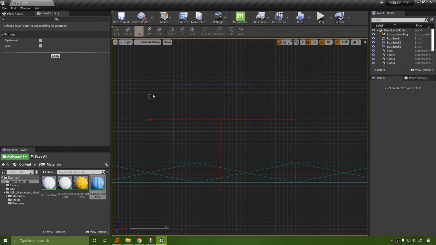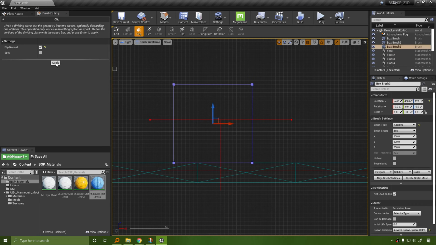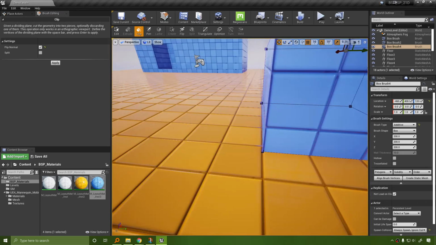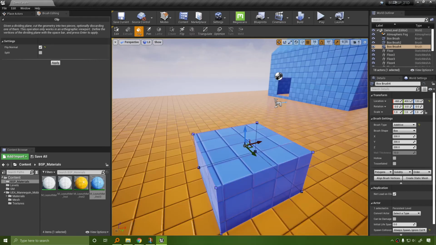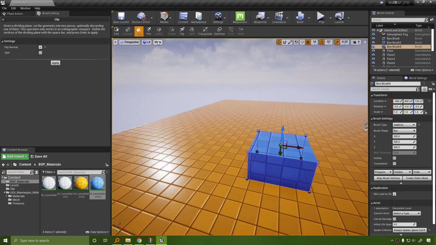Hitting spacebar again will allow you to create it. You could probably flip that. But once you select your object and then apply, it deletes the half of the object that is on the normal's direction, or rather where the red line is going.